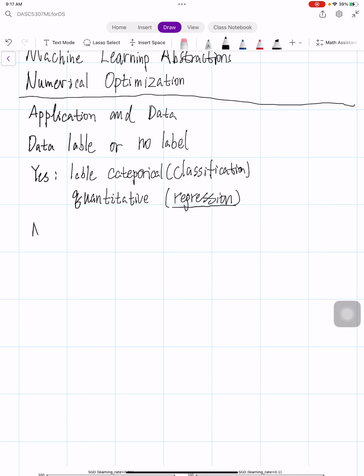If your data does not have labels, you can still apply some machine learning algorithms like clustering, by comparing the similarity among the observations in your data set.